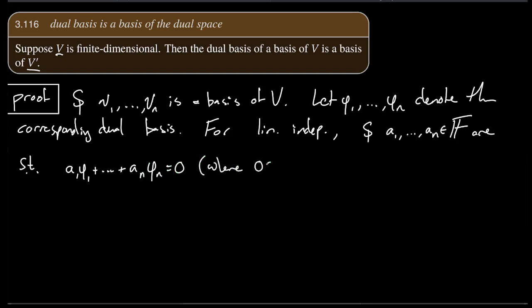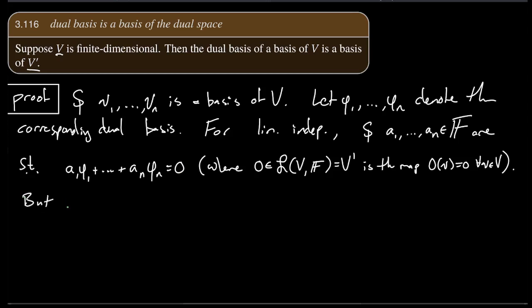0 is in the linear functionals from v to the field, which is v prime. That is, I'm taking a linear combination of things in the dual space v prime, so I should get something back in the dual space. So the 0 in here, this is the map 0v equals 0 for all v in big V. Okay, so this is the 0 map. All right, cool.